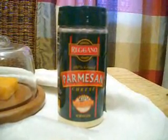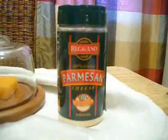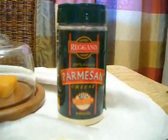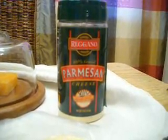I do not store it in this green can that it comes in. It doesn't have a very long shelf life, and it will kind of turn a yellow orange on you when it gets old, and it doesn't taste good because the oil in the cheese goes rancid.